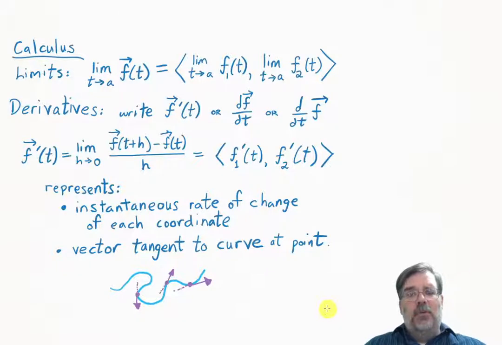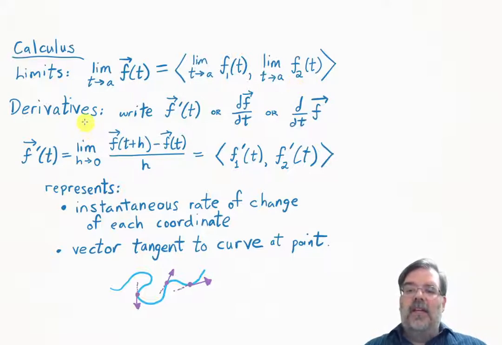Now, ultimately, we're going to want to do calculus on vector functions. And really, it's just like calculus on normal functions. You just have to do things more than once. You just do it for each component. So for example, limits are important. If you want to calculate the limit of a vector function, you just calculate the limit of each component.